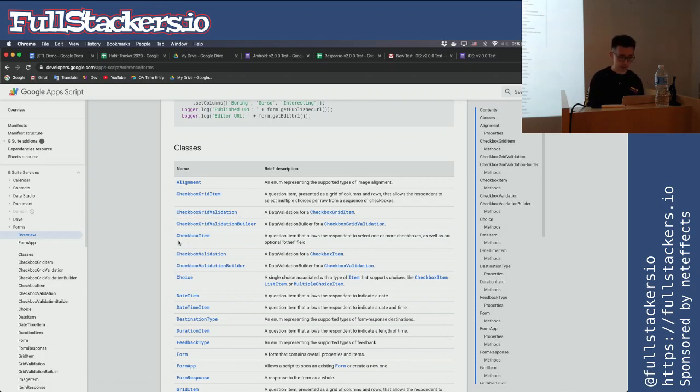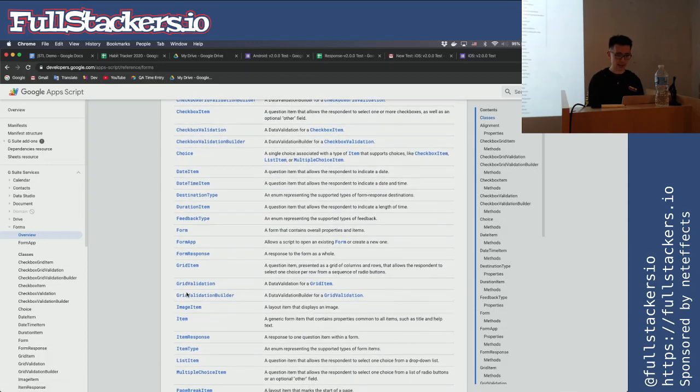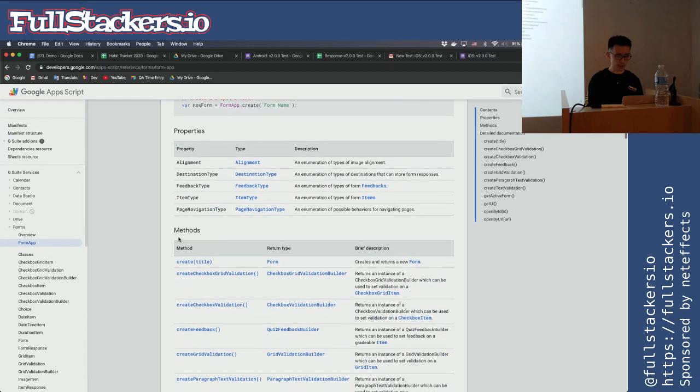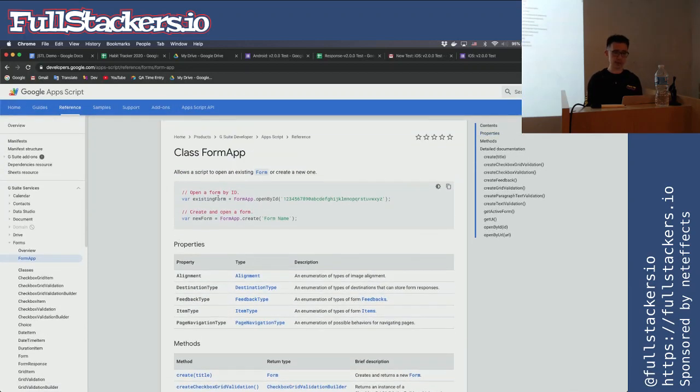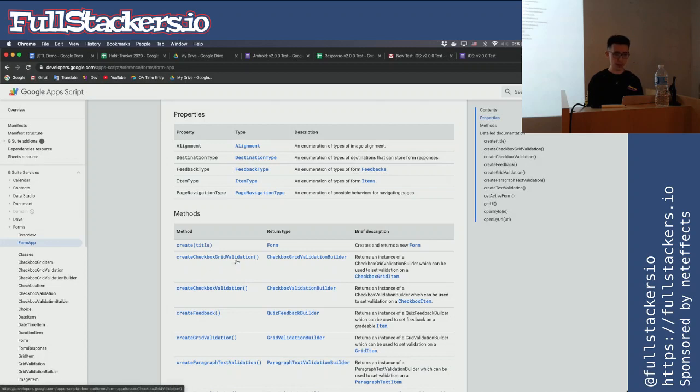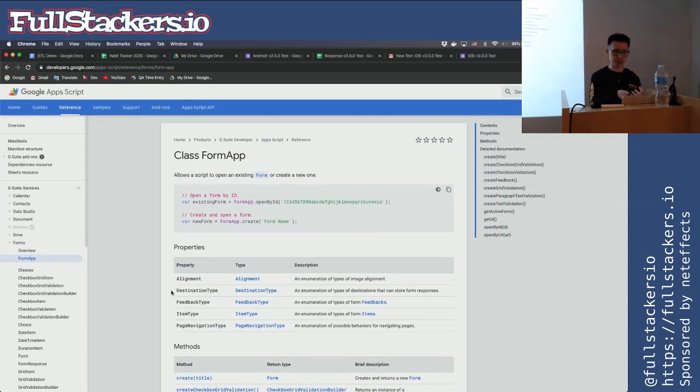They have all the Forms API. This one is like you can do input validations. You get metadata about the forms, and then the Forms app was the API we used to create the forms and different forms in there. So all of this is documented.